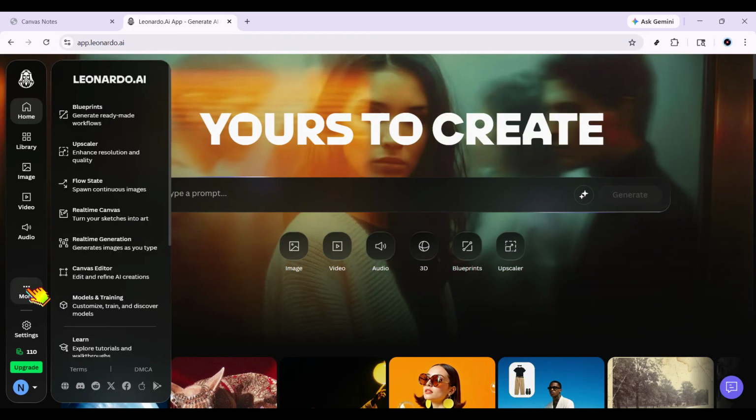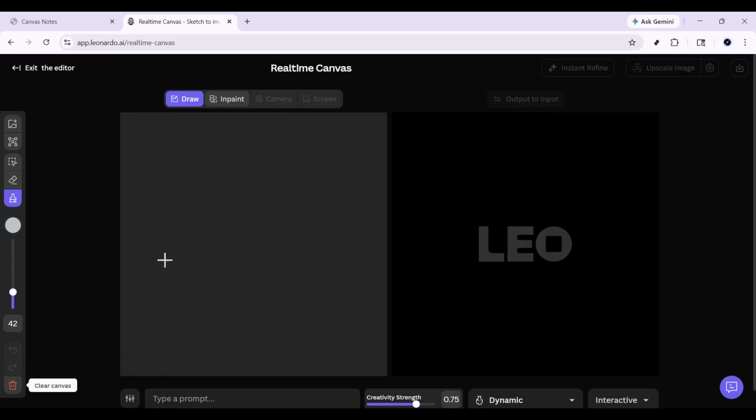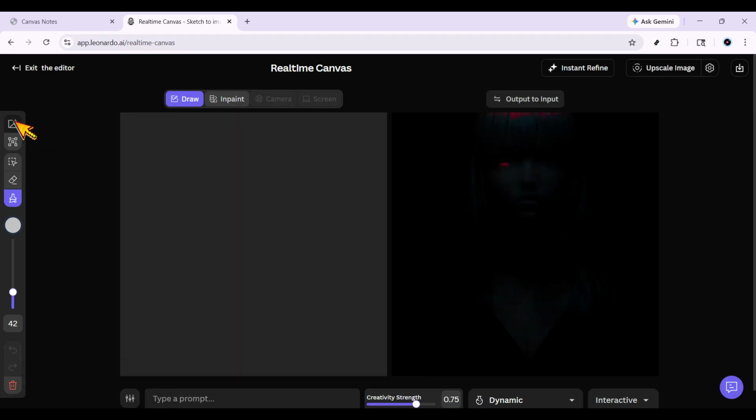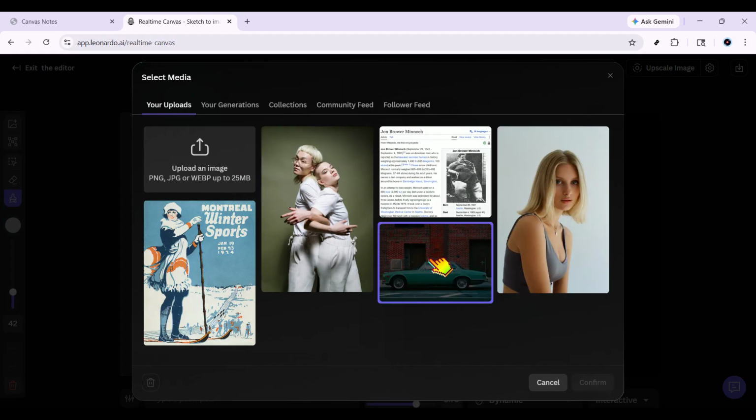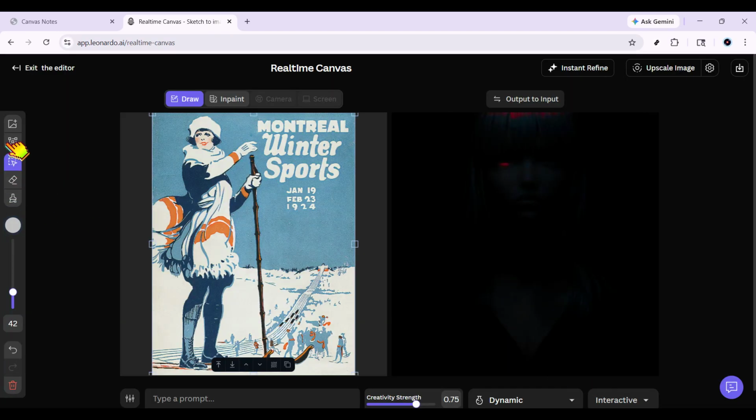Now, you need to start your image. If you already have a photo, sketch, or previous generation you want to improve, click Add Image at the top of the left sidebar. This is a great option for editing personal photos or building on something you've already created. If you want to begin from scratch, simply click Generate to open a blank canvas and start fresh.